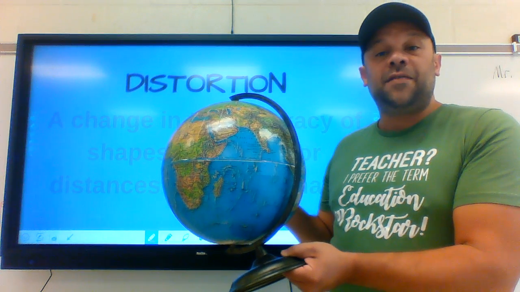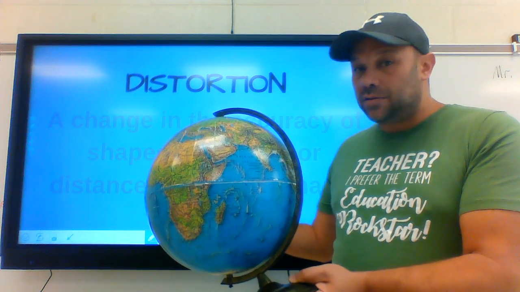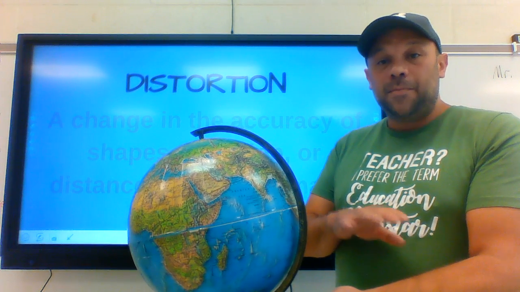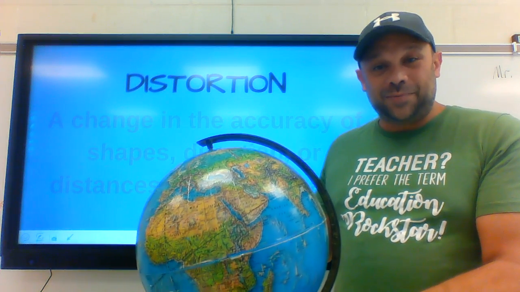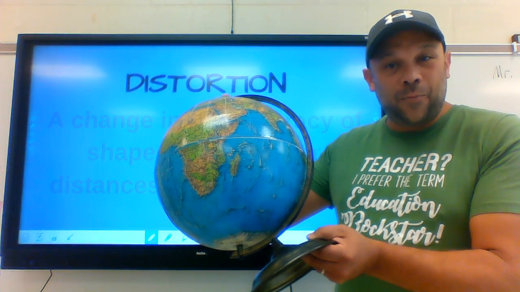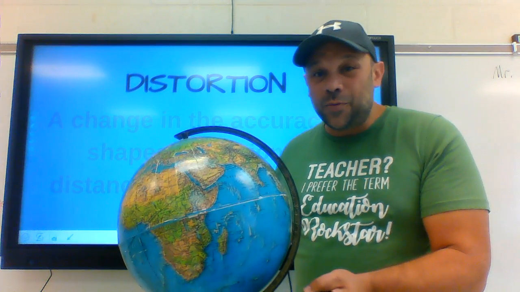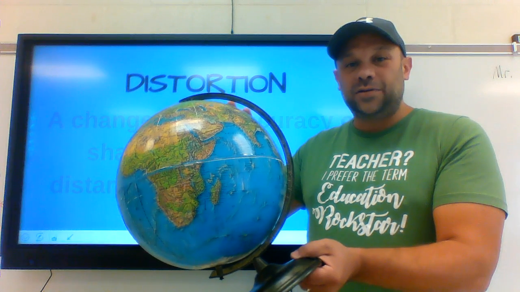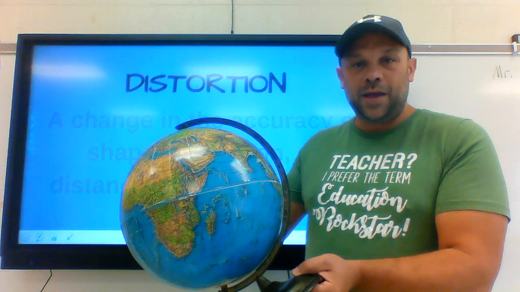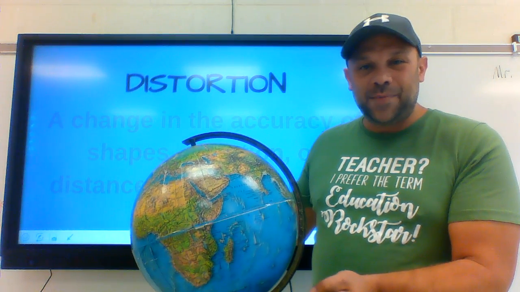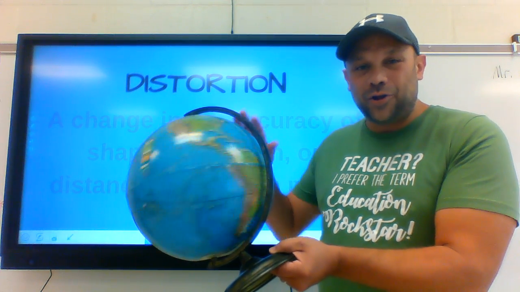So the globe is going to give us a much more accurate depiction of what those countries and what those continents look like than the map does. But maps are easier, right? It's easier to look at a map on your phone or something like that than it is to carry a globe around with you to try to find out information about where it is that you are or where it is that you are trying to go. So distortion-wise, on a map, things may look a little bit different than they do on a globe. And that's simply because our planet is not 2-dimensional. We are living on a spherical planet like what you see here on our globe, okay?